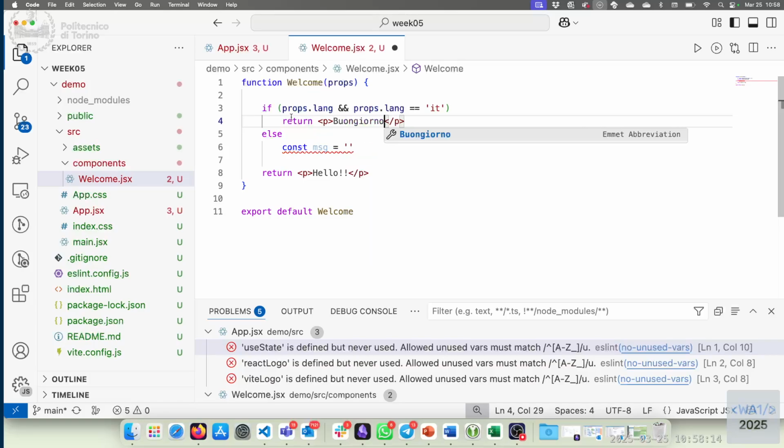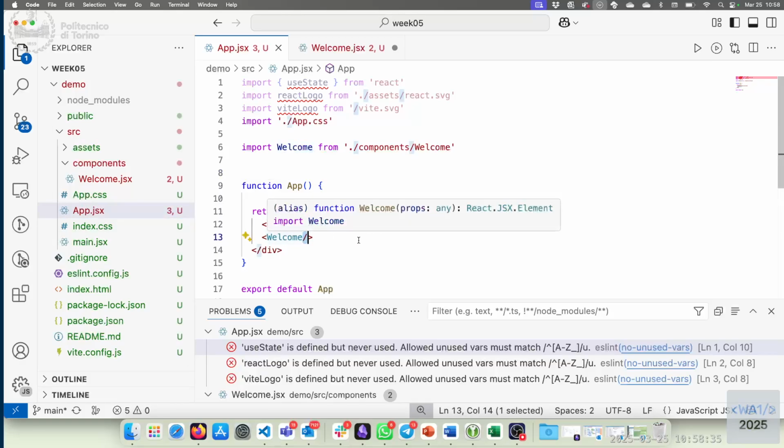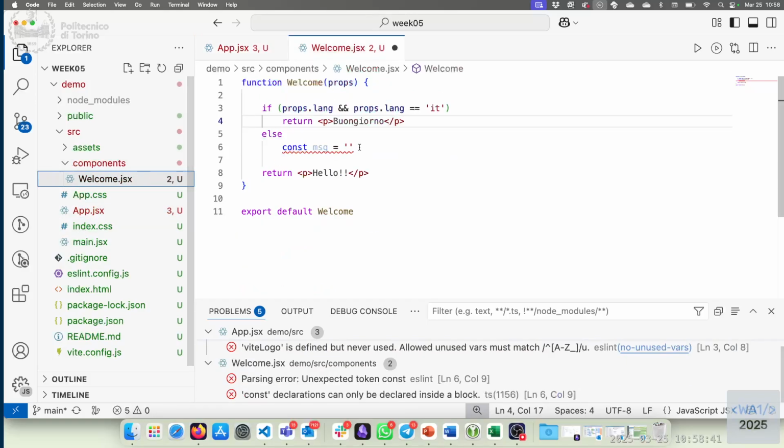One of the syntax rules of JSX is that all tags must always be closed, okay? Like parentheses in a function call, an opening tag must always have a closing tag. In HTML it's not needed, but in JSX it is. Like I did here, if I have a tag without the closing element, I just need to use the auto-closing slash here, okay? So the syntax is a bit more strict.